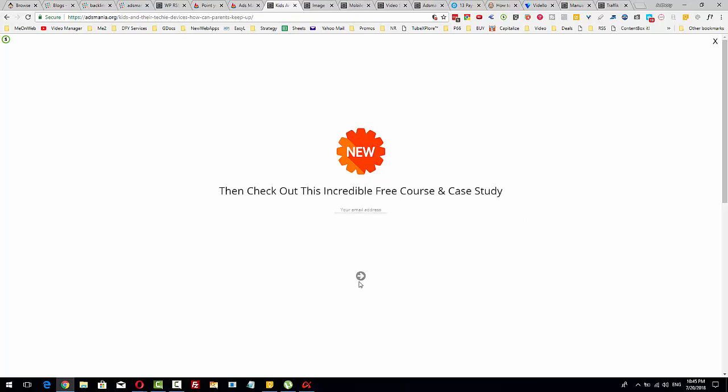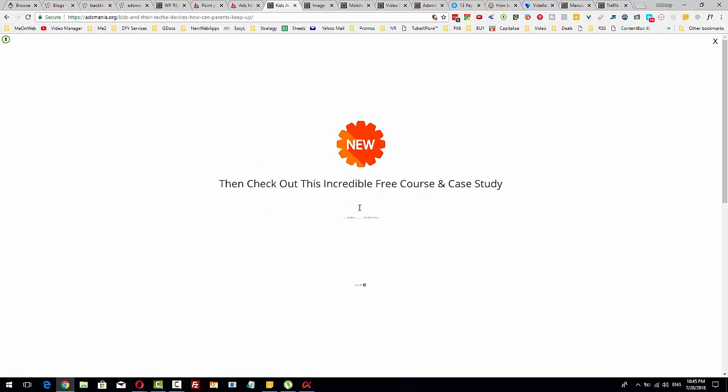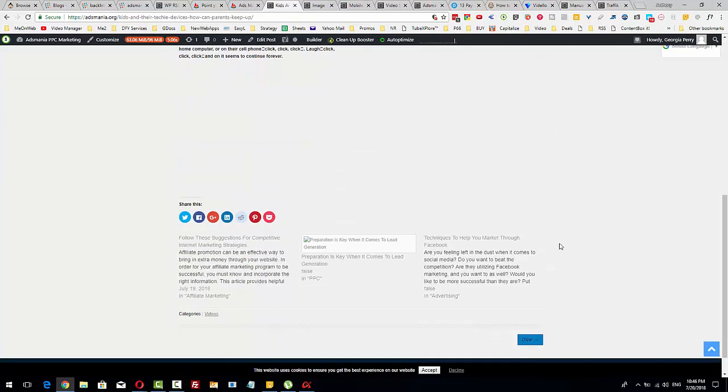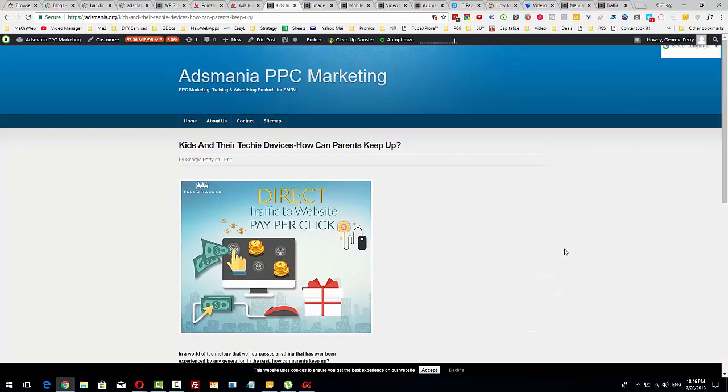It's got that slight delay, but it's got an interesting feel to it that people just kind of hang around, and they have to hang around till they get to this part here. Then they have to fill it in if they want to, or they have to close it up here. What it's doing, for me, is helping to keep people on the site longer.